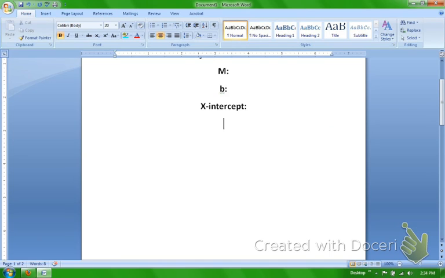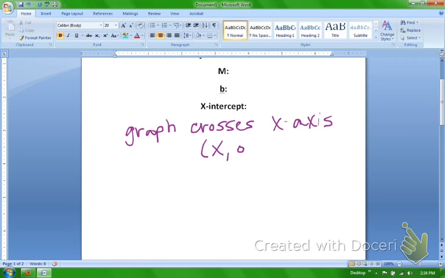I want you to be able to find the x-intercept, and this is where the graph crosses the x-axis. Not the y-axis, the x-axis. And a lot of this stuff, you know, it just takes a while to get it set into your head, and so you don't confuse it with other things. It's a point (x, 0). Remember how these look when they're written. It will make it a lot easier.